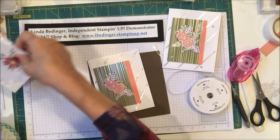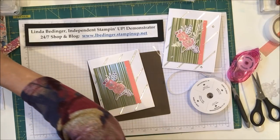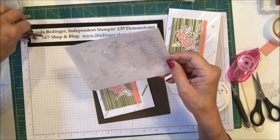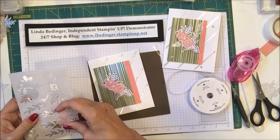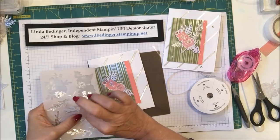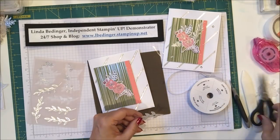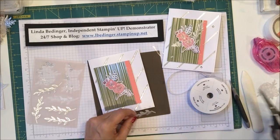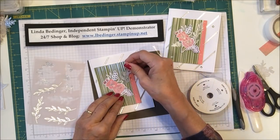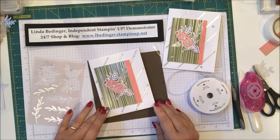And then I also used, in the same kit, these vellum pieces that are available, and I've kind of taken mine apart, but there's this pretty silver leaf, and all I did on this was snip off this stem, and I added a little bit of Snail and tucked this little leaf under there.